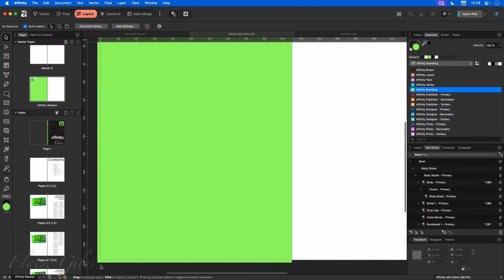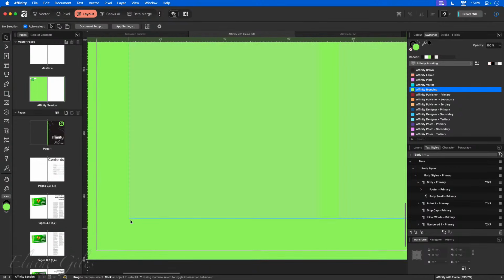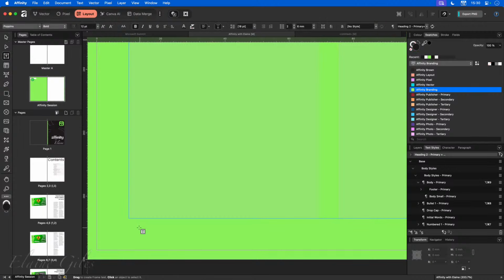So let's move down to where we would put the page numbers. You need to have a placeholder for the page numbers. So you have two different types of text here. The one I just used was artistic text. But if you're placing text, then there is a text frame as well. We'll look at this when we put the page content on. But I'm drawing this out, and it's given me a place to put my page number, which I can do by starting to type page, and then obviously I'd put a page number in.